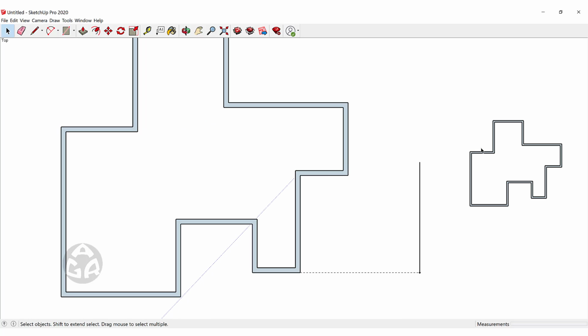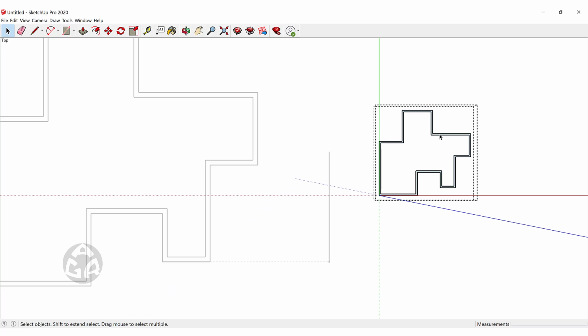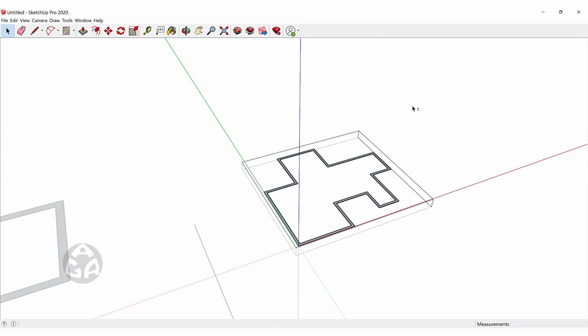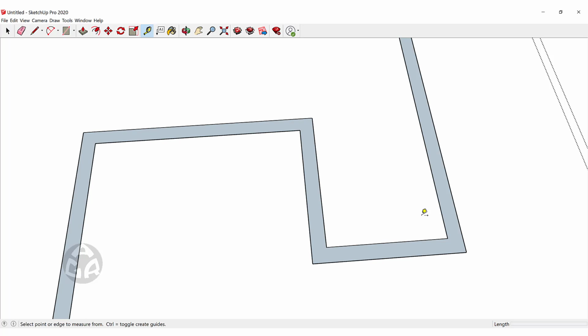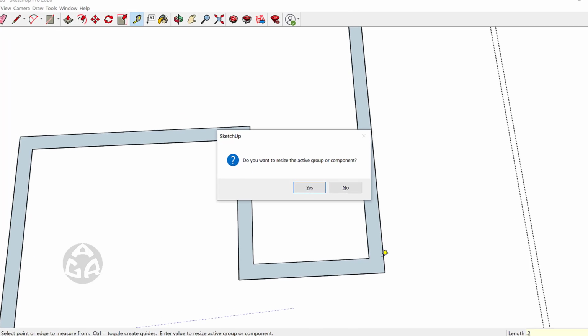If we want to scale only one group or one component, you can double click on the group and go to edit group or edit component. Now I could press T on the keyboard to activate the tape measure tool, press the control key, click once over here, then click a second time over here, and type a value of 0.2 for 20 centimeters and press the enter key.